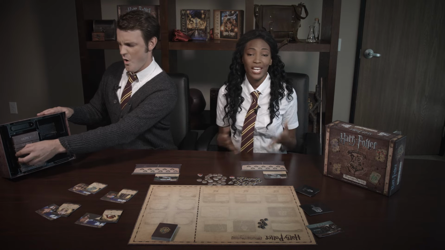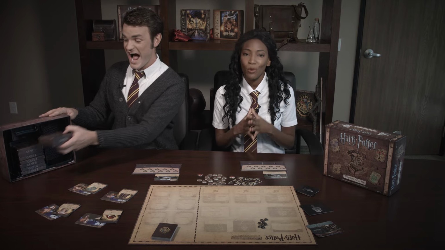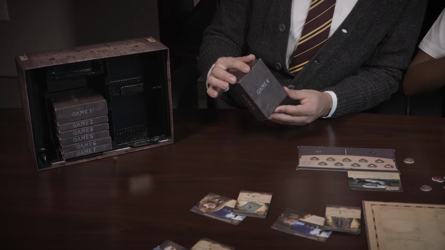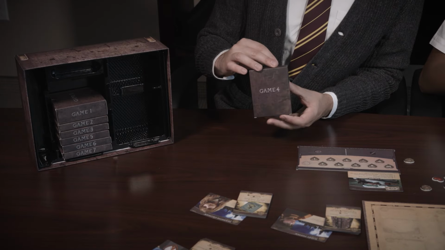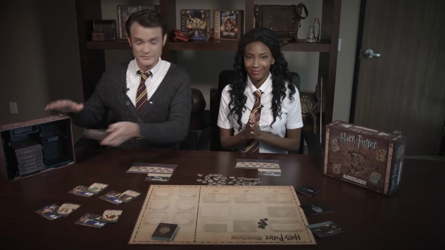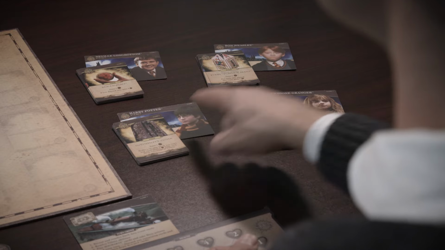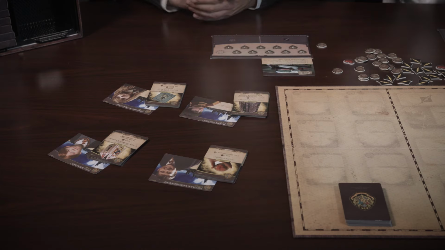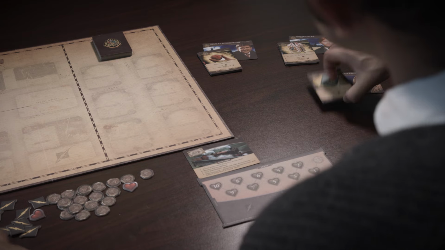And what's really cool is that as you keep playing, each game gets more challenging and takes you through each of the movies. I am so excited for Game 4. This box is huge. Okay, so the first thing we're going to do is pick out our starting heroes. We have Harry, Hermione, Neville, and Ron. I call Harry. And I will be Hermione.